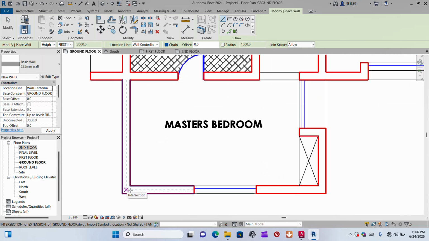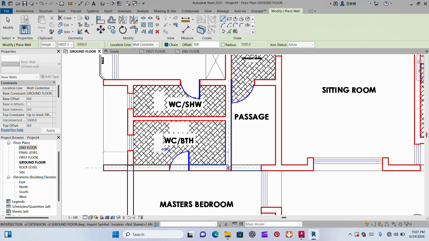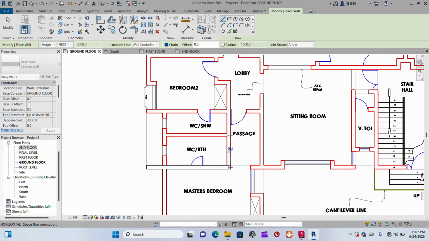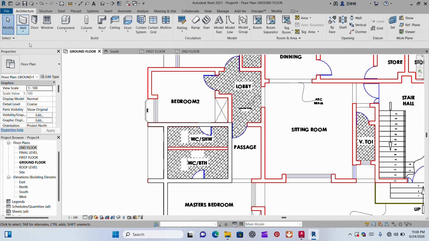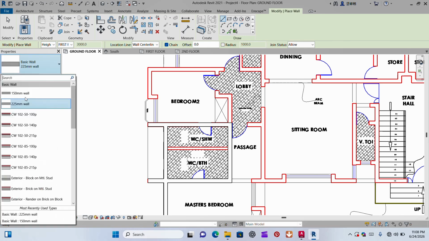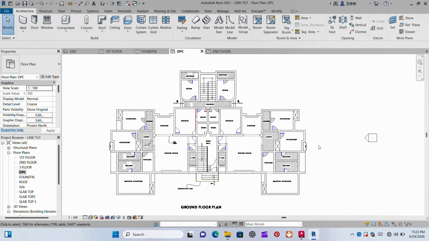So I'm just going to start from here and go this way. You will always have it snap at every intersection, so just go ahead and keep modeling it. When you get to points like this, instead of running the 225 millimeter wall, we'll come back to Wall and we switch back to 150 millimeters, and then we'll run it here on this one. All right, now I've modeled this to an extent, so I'm just going to go to the 3D.